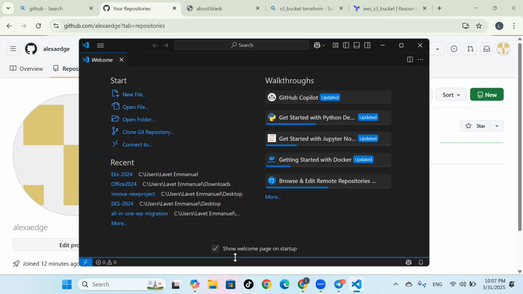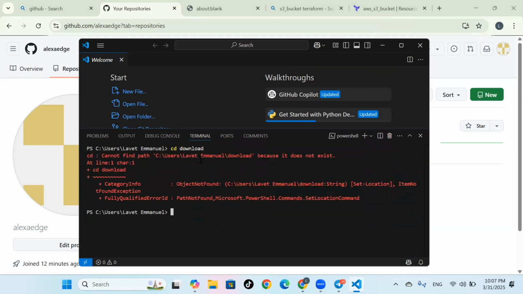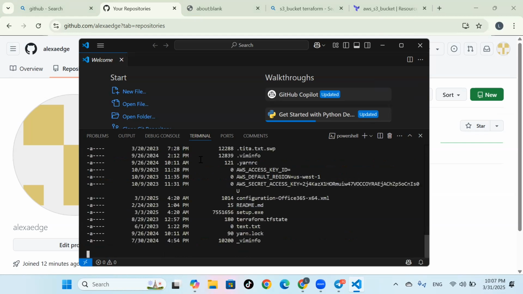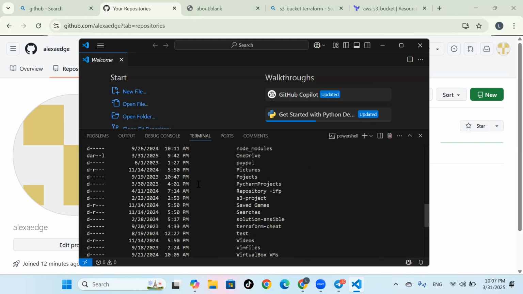I'll just drag my terminal up. They say download does not exist in my system. Let me see where I am. I think I'm in the wrong directory. Control L, ls.